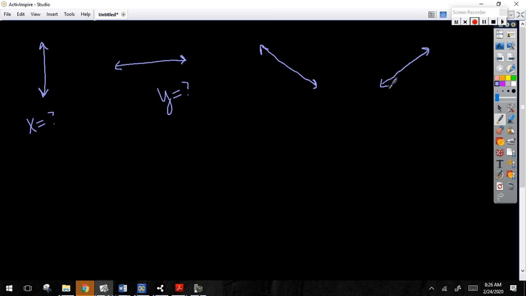Wait, can we do that? Do what? Isn't it called like a segment line? Well, but we're going to keep it going forever. But yeah, you bring up my next point. How many points do you need to graph a line? 2. You only need 2, right? 2 points to find a line because as long as I have any 2 points on the line, then I can just take out my ruler and connect those 2 points.